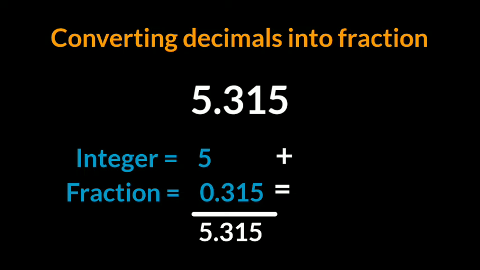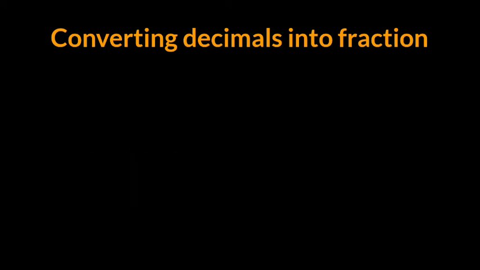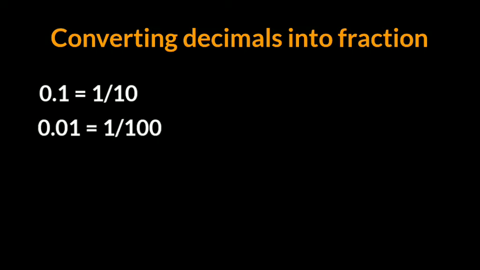Now, just like I said, each digit after the decimal point is a fraction with a denominator in increasing power of 10. For example, you have 0.1. If you want to change that decimal to fraction, it will be 1 divided by 10. The next example is 0.01. You see, the decimal place is increasing. So your denominator would increase in the power of 10.